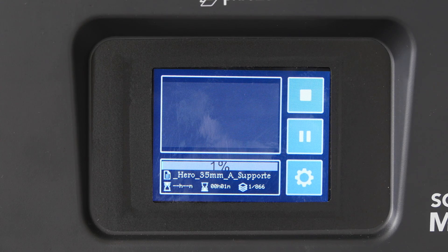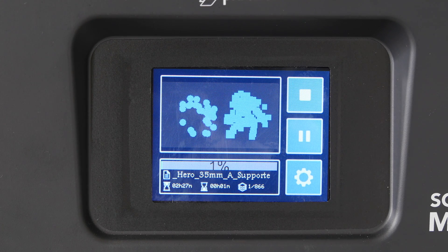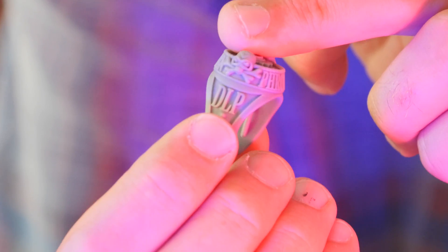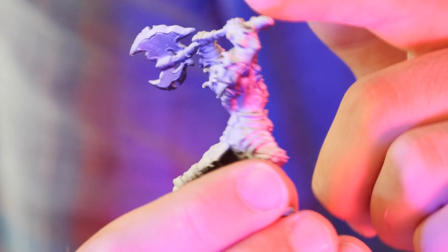The resin vat is made of solid metal, as is pretty much the rest of the machine, so it's all durable and very stable. No complaints there. It has an easy-to-use 2.8-inch touch panel and runs the standard Chitu firmware. It also comes fully assembled, and I can't find any fault with it. It's a solid printer, it prints reliably, it's fast, and there's great detail on the prints. If that's what you're looking for in a budget desktop printer, then this could be the model for you, and I'm sure this will set a new baseline that other manufacturers follow soon.